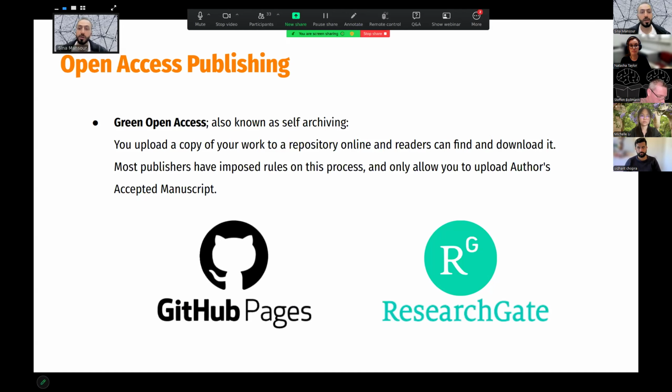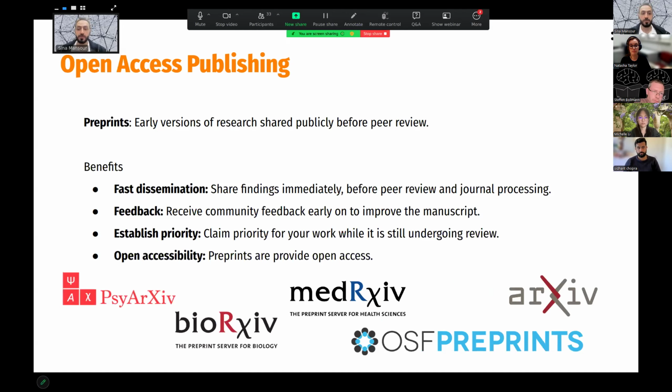behind a paywall. And finally, another closely related thing is to try to promote preprinting. So putting up early versions of your work on servers that provide them freely to the public. It helps with fast dissemination of your results. People see it early, people give you feedback early, which could even be helpful in the review process.